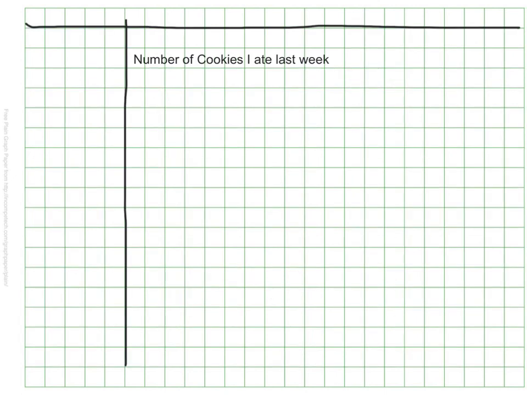Let's say I kept track of the number of cookies that I ate every day for the last week. I'm going to record the seven numbers that represent the cookies I ate each day of the week. You can see on some days I ate as few as two cookies and on one day I ate as much as eight cookies.